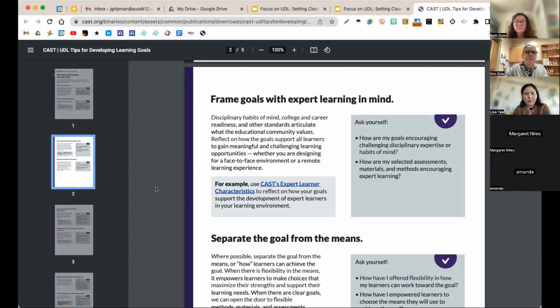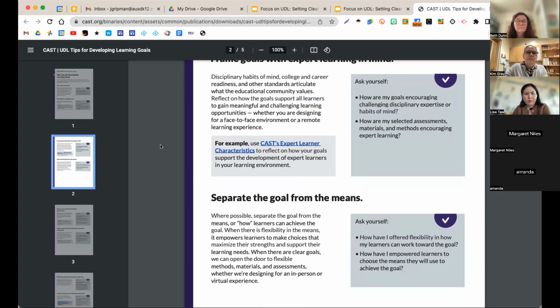So they are building that knowledge of themselves, and developing expertise and habits of mind as a learner, so they can carry that with them. So keep that in mind.